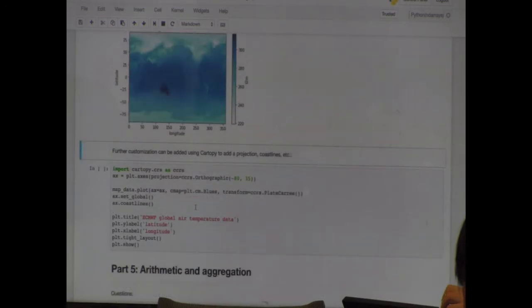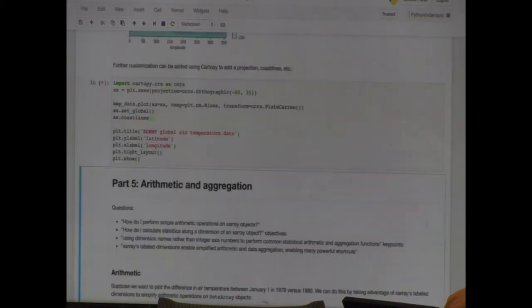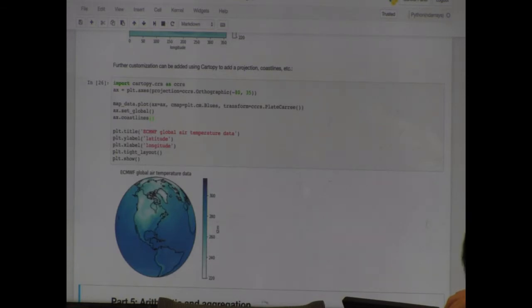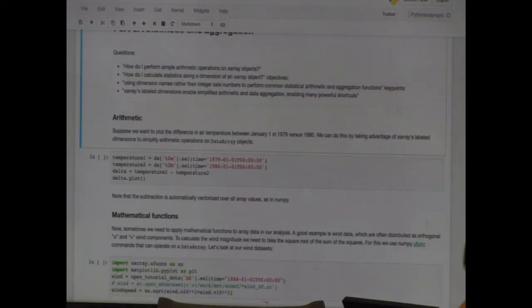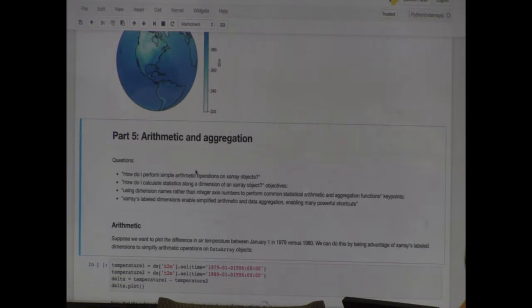And we can use Cartopy to do projections. So if you thought Cartopy was easy by itself, try this out. Because now it's going to automatically look in and say, oh, you have longitude and latitude coordinates. I'll use those. And you don't have to keep those coordinate variables separate. And so here, we just made a little orthographic projection using that same data. We went ahead and changed the color map. Pretty cool. Questions? Plotting? Indexing?